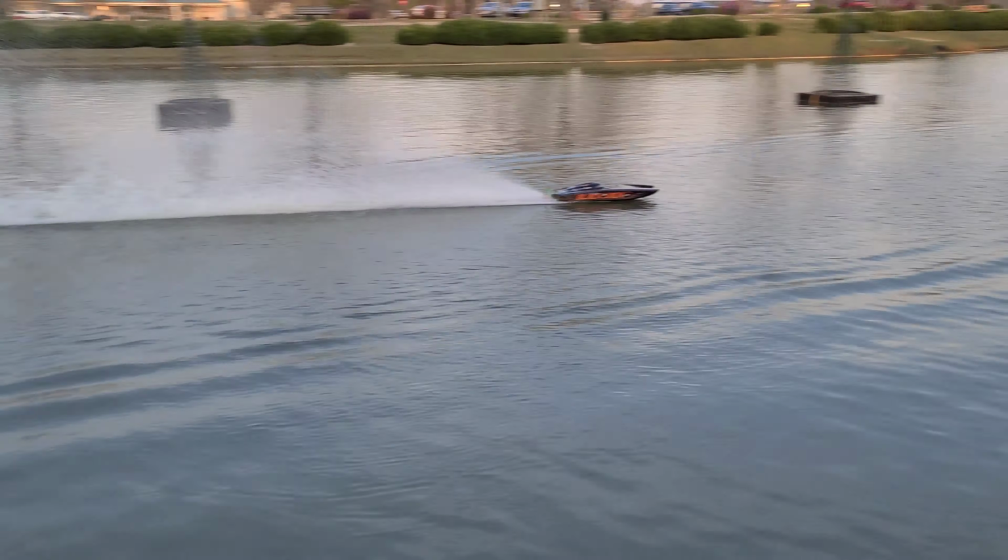This pond's not big enough for that big prop. It's got too much pitch. It needs a big long runway to get up to speed. Damn. That prop there's got a little bit more lift than the ABC props I've got the boat tuned for. That's why it's kind of going crazy on us. A little bit more lift than the boat's used to. Whoa! Golly. Yep, this is my favorite one.